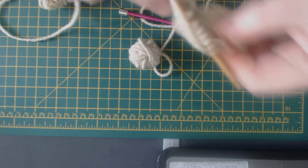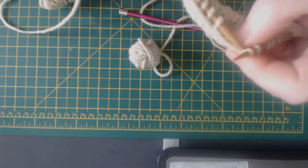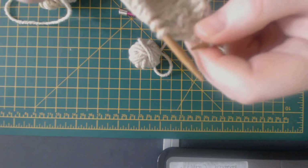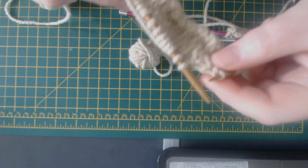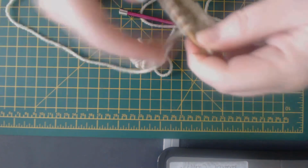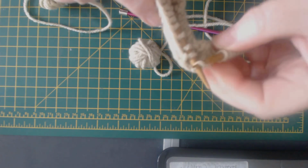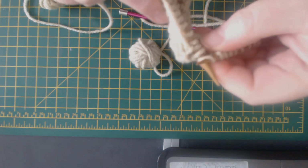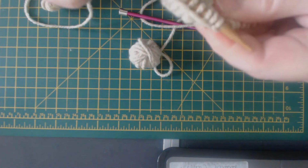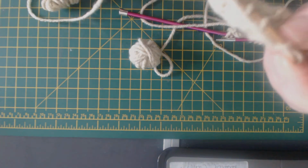Now this is the way I always did it. This is the knit one, slip one, knit one, pass slip stitch over. So instead of an SSK, you simply slip one, knit one, pass slip stitch over.